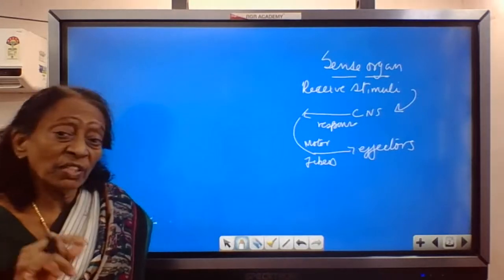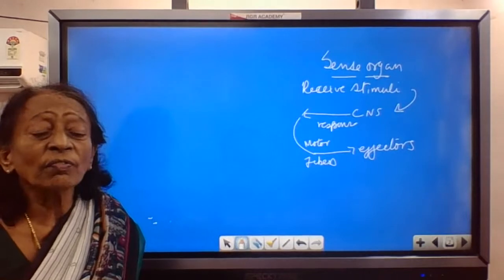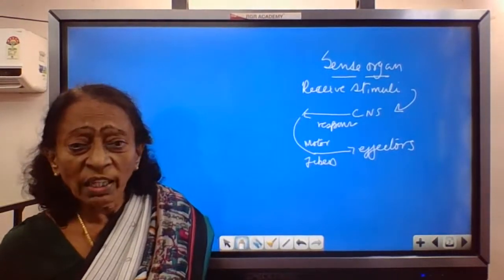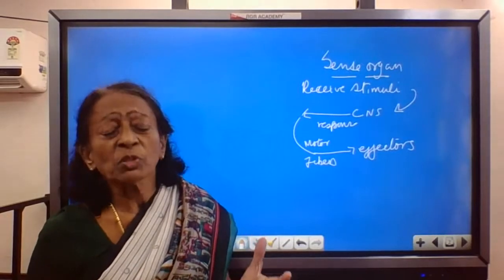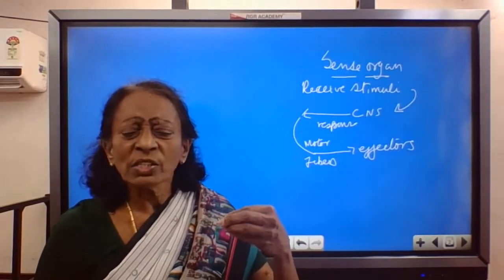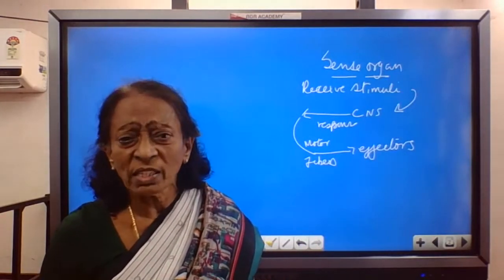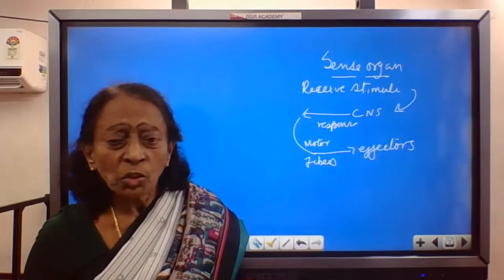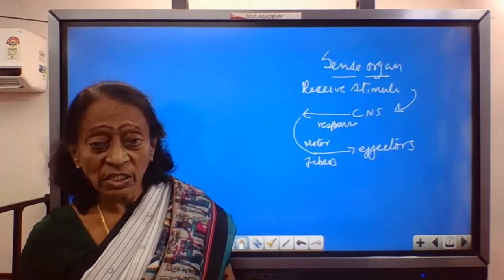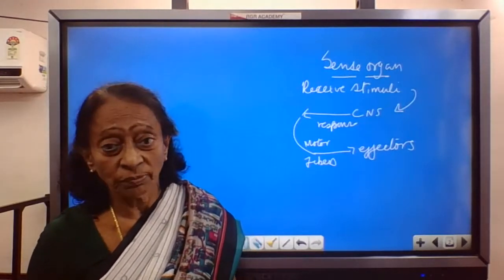Then the inner organs, the viscera. The viscera also have sensation: the feeling of hunger, thirst, temper, anger. So all these are the inner viscera. Suppose there is stimulation to produce a hormonal secretion or gastric secretion. So the reactions of sensations and the response of the visceral organs are completely under the autonomic nervous system.